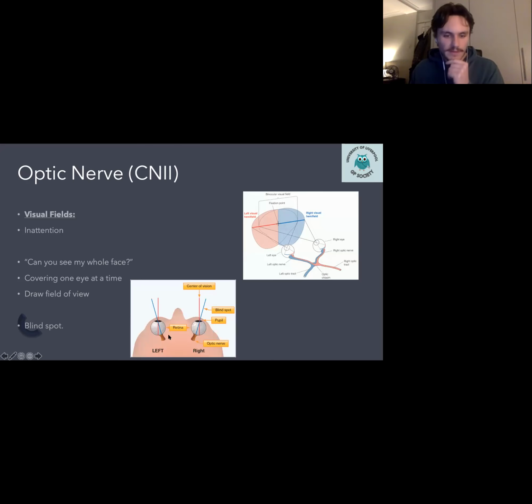So the blind spot is essentially like a scotoma, but it's meant to be there. It's where the optic nerve enters the retina, and the optic disc has just a much lower density of cells that are actually going to pick up visual information. So we're all walking around with blind spots, and our brain does a lot of the work to remove that as a problem for us.